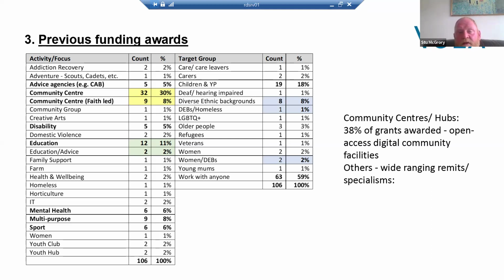So the point is, it's not just for community centres as such, and there's a real wide range of organisations we've funded.